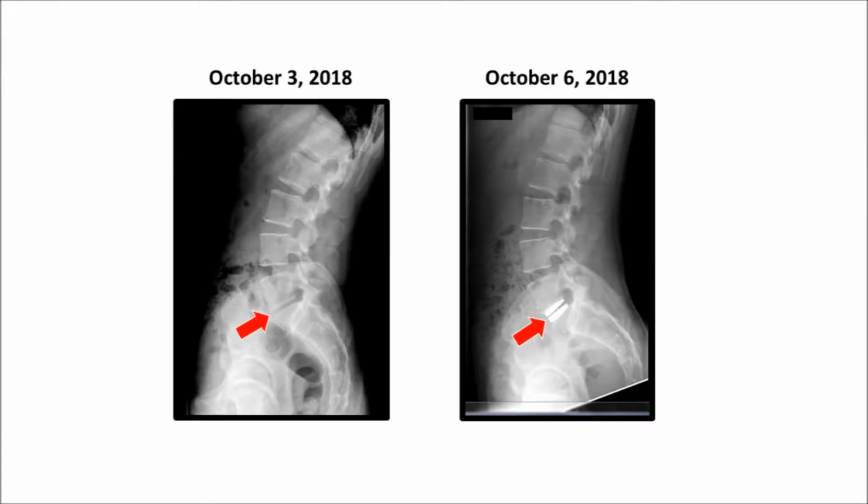Okay, but that's not why I'm here. The reason I'm here is to talk about my experience with chronic pain and opioid therapy. In 2016, shortly before I graduated from my doctoral program, I suffered a spinal cord injury. Shown here is an X-ray that was taken right before and right after a surgery that I had about 2 years after the initial injury.